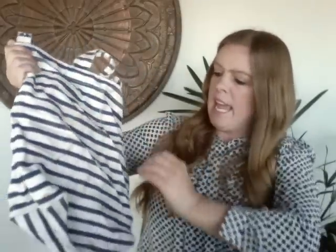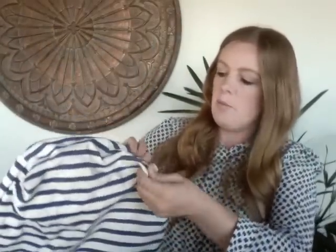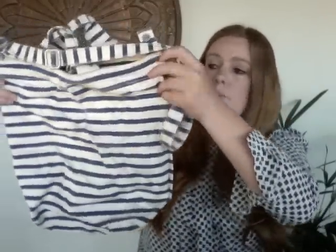The second bag is a Baggу navy striped duck bag. It's got a long strap and short straps and was in pretty decent condition. I ran it through the washer with stain remover to try to get a spot out. It's a cute bag and based on comps I think I'll still be able to get about $10 for it.